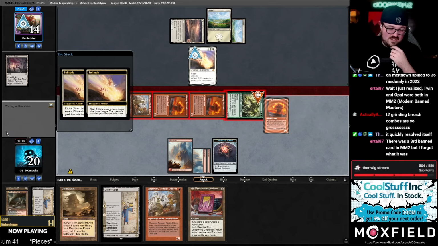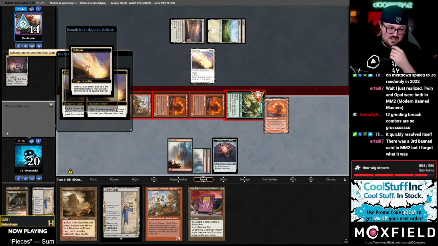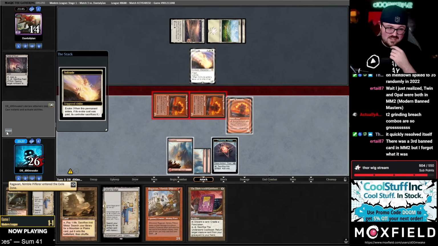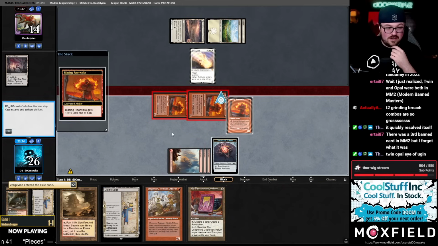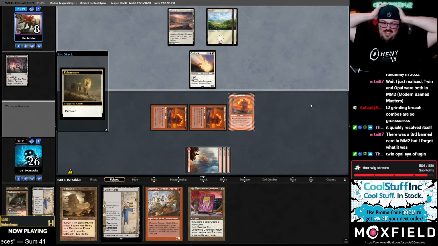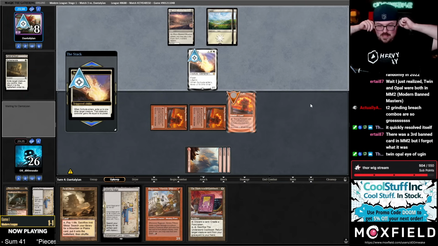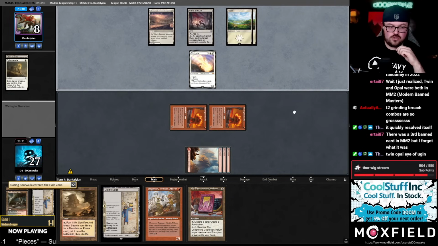That's bad. That's really bad. Jesus. Okay. Maybe they'll trade? No. We are extremely dead, by the way. There's no chance we're winning this game. They flicker that. I mean, 3 Rootwallas is kind of nice. What'd they pitch? They pitched Aven Interrupter.